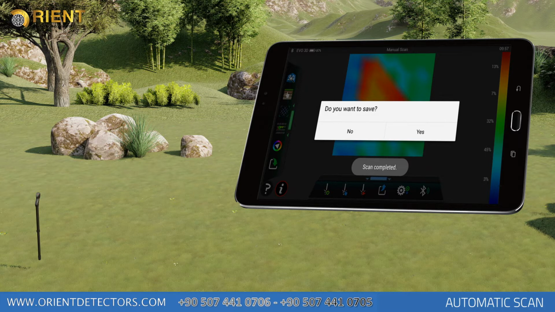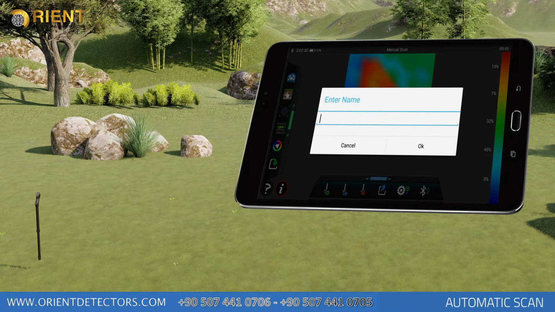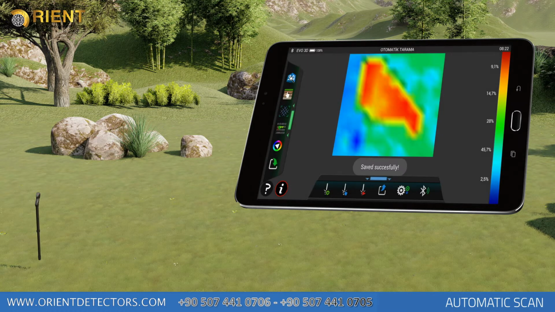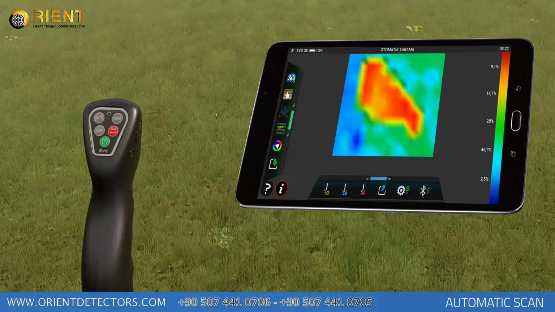Don't forget, you must save in order to prevent your data from getting deleted or lost. You must select yes in order to save the data collected. Following this step, you must enter an appropriate name or note for your work in the window opened. You may examine each saved data by opening them on the application. If you press the cancel button after or without saving, you may continue examining the graphic on the screen.